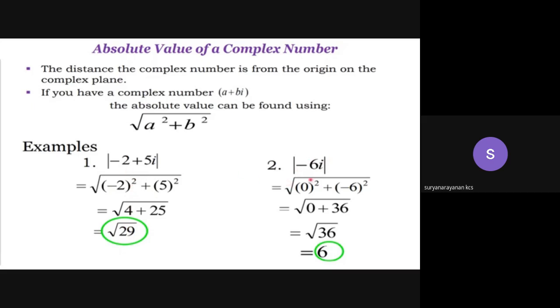Similarly, let us take this example, modulus of minus 6i. Minus 6i is a given complex number. Then here a is equal to 0 and b is equal to minus 6. Do you remember this point, my children? How to compare the given complex number with a plus ib. Okay, my children, then we get a is equal to 0 and b is equal to minus 6. In this formula, we substitute a and b, then finally you get 6 here. This number is said to be the absolute value of this complex number. Understood this point, my children? Right.